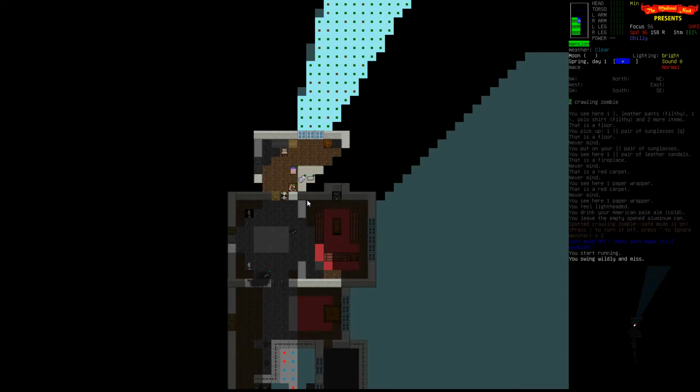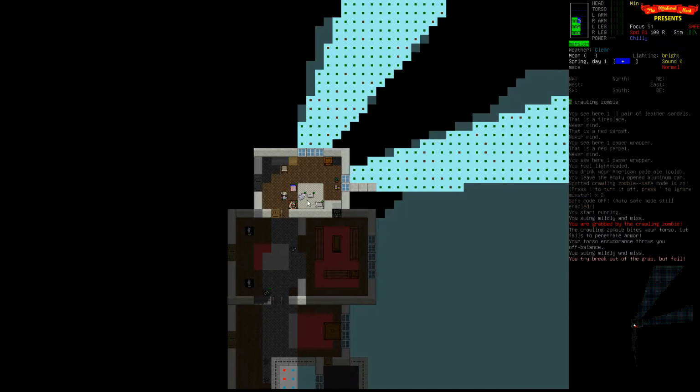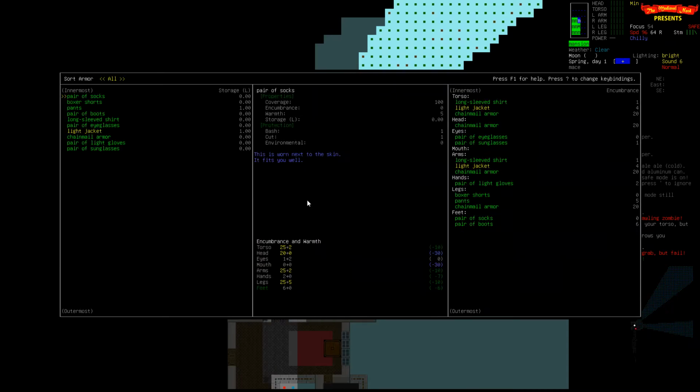Start running. Whack it and miss. Whack it and miss. Your torso encumbrance throws you off balance. Ay, ay, ay. Okay, what's my torso encumbrance like? What? How can that be? Light jacket, 4. 24. Oh, plus 2. You know what?